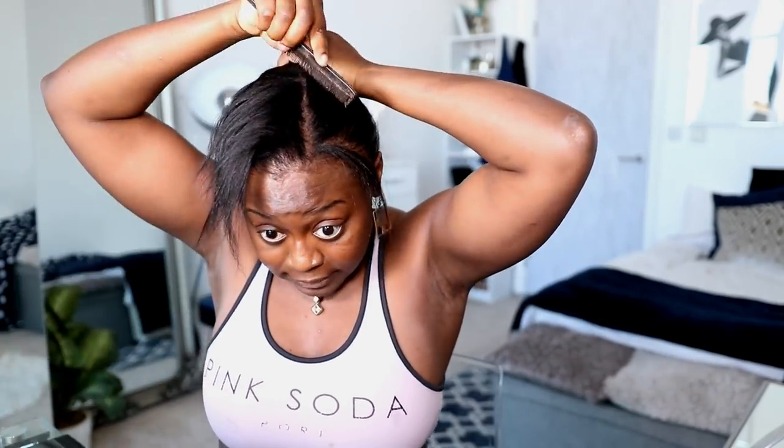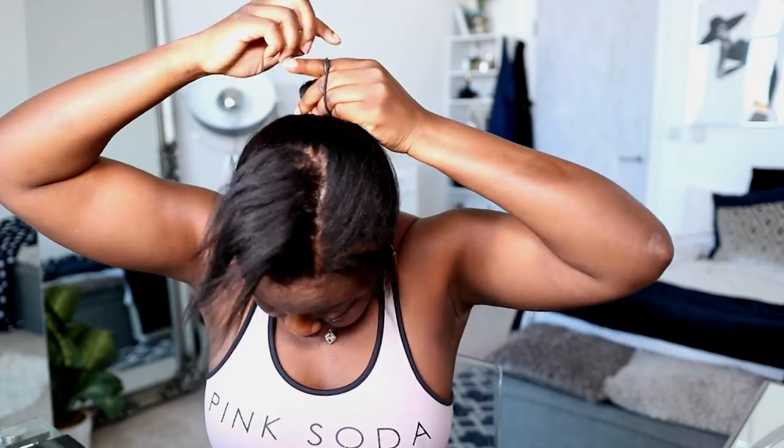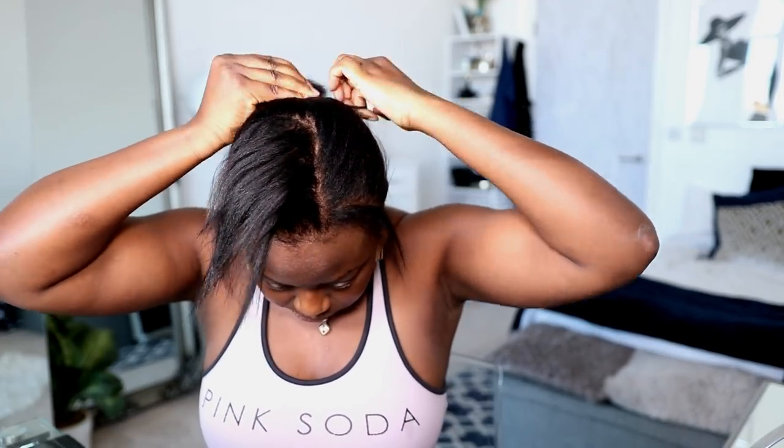Okay, so now that I've got my leave out done, I'm just going to sleep the rest of this back into a low knot with a band, but of course you can just get this braided. So that's my low knot done. This is basically what I'm leaving out in the center and then my bits on the side. So that's perfect. So come through, sexy unit.